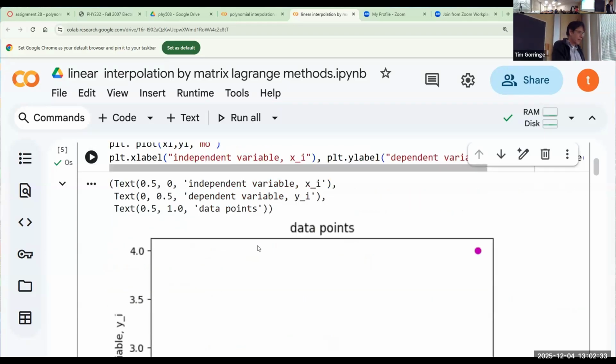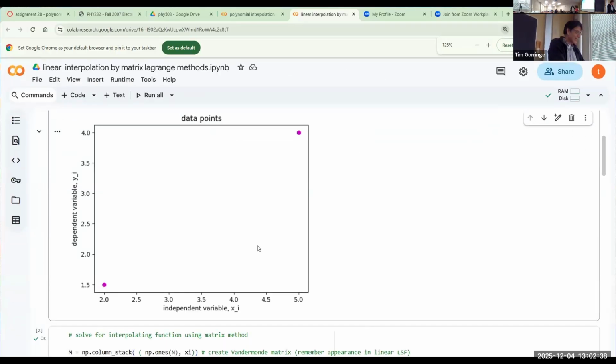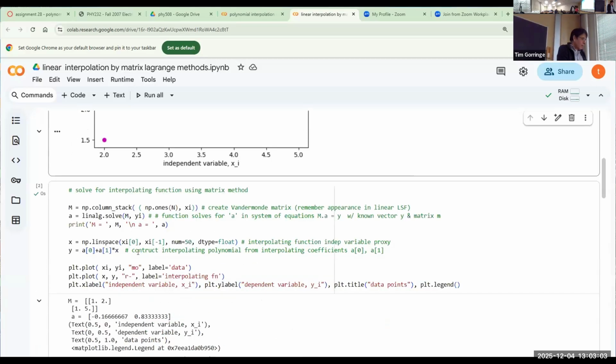And just to verify the stupidity, here are two data points. There's one downstairs on the left, there's one upstairs on the right. We want to find the polynomial that passes through these. Obviously, with two data points, we could find the slope of the line that goes through them and the intercept of the line. We've determined the polynomial by a very basic method. Okay.